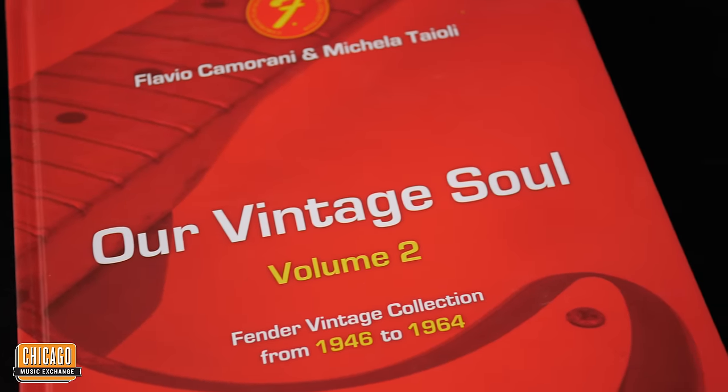Amazing books. They're not inexpensive, but they're worth every penny. It's the best guitar pictures in one concise package that I think I've ever seen. So even if you don't care about the knowledge and you just want to see really, really cool guitars, this book is amazing. And on that note, there's three volumes.